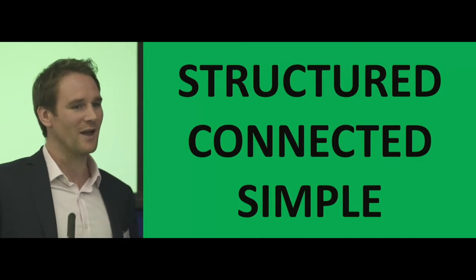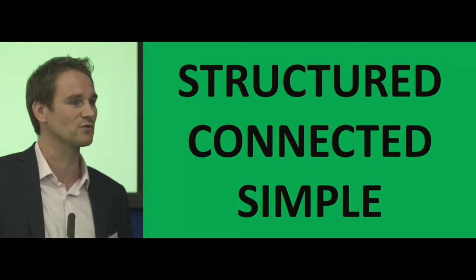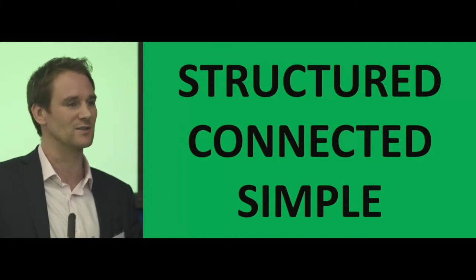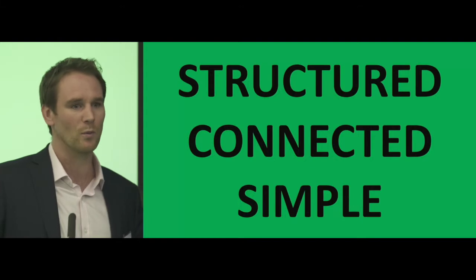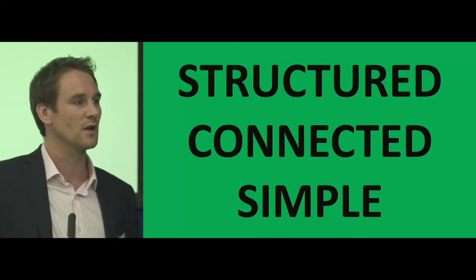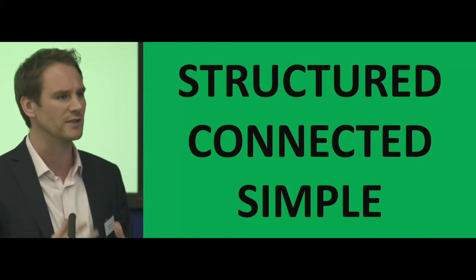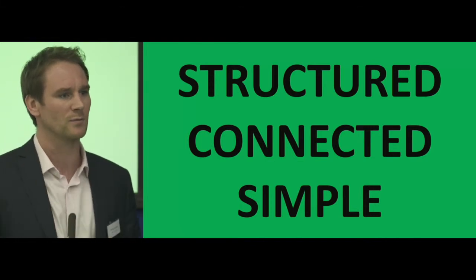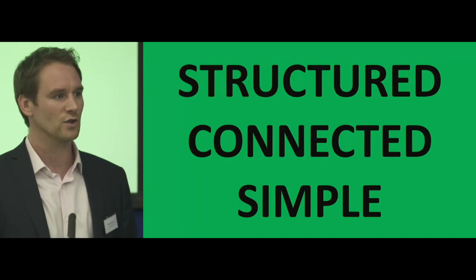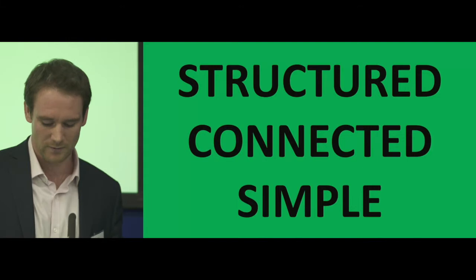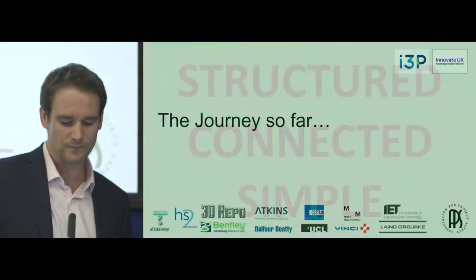So what does SafetIBase bring? It brings structured data with a common schema. It allows data to be connected, and it's simple. We want this to be really easy to use for projects of any size. This isn't just about major projects, this is about projects of any size to be able to pick this up and to be able to use it on their projects. Stopping people reinventing the wheel, pushing out a common data structure, and hopefully making our lives easier.